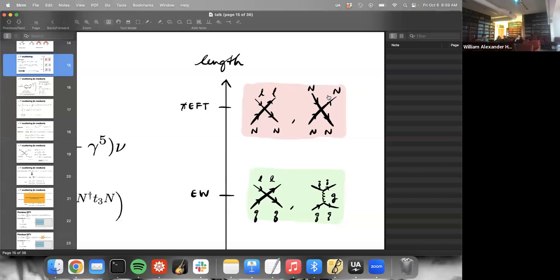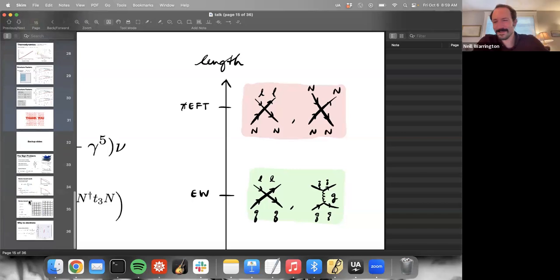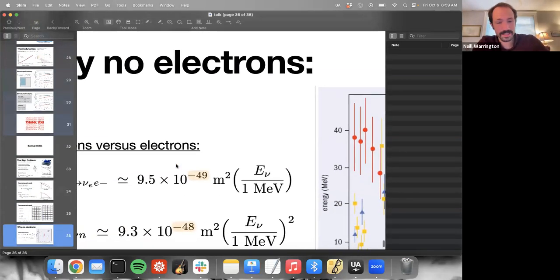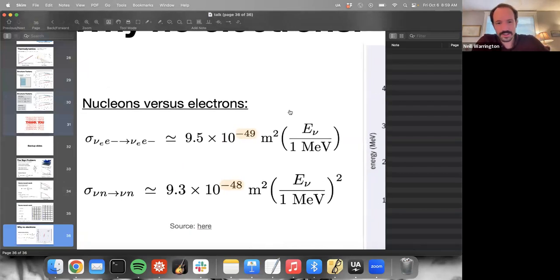Okay. I guess the second question, which I think I'm going to know the answer to, is you mentioned 90% neutrons, 10% protons. You haven't accounted for protons. Is the electron cross-section also just unimaginably tiny and we don't care about it? I'm so happy you asked that question because I wanted to talk about it, but I also overloaded things. It's not unimaginably small. It's just a factor of, here, I'll show you.